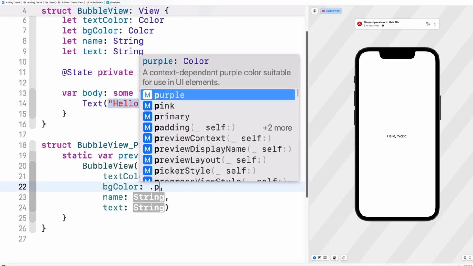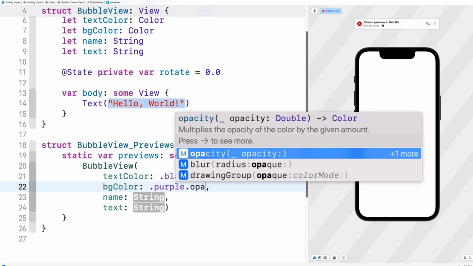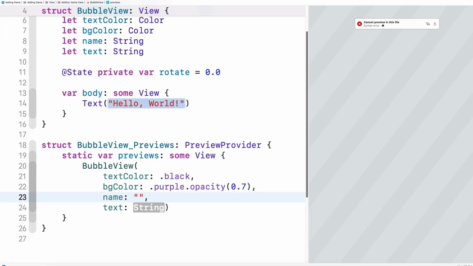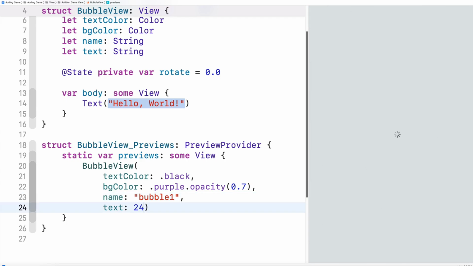For the background color, I'm going to use purple with an opacity of 0.7. And for the name, I'm going to use bubble 1. And for the text, I'm going to use the number 25.